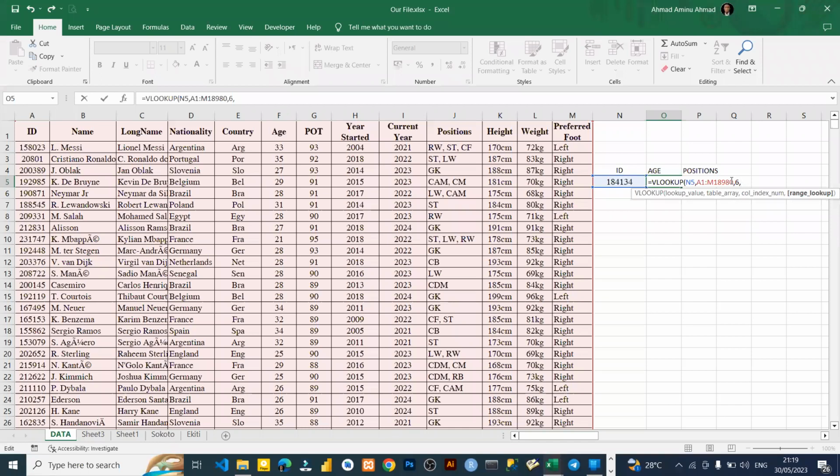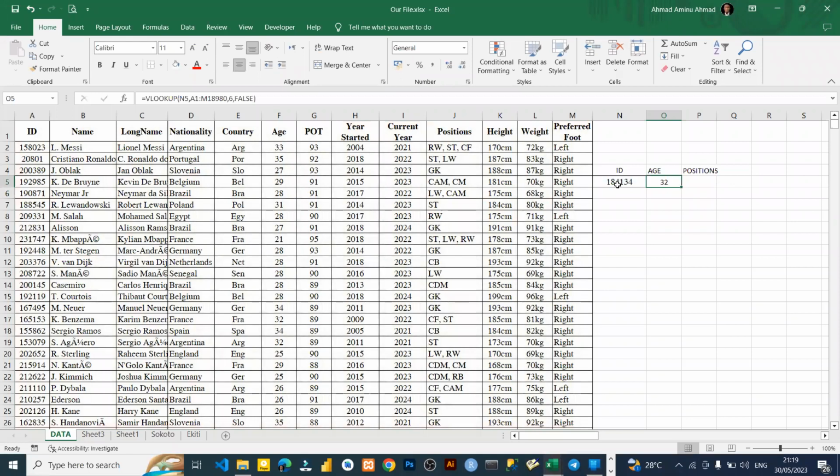So wherever this ID is, it will look up the age of this particular ID in this range of the data. Please, do you understand this? So let's put false, that's the exact match. Then we click enter. It returns 32 for us as the age of this particular person. Please, do you understand this?